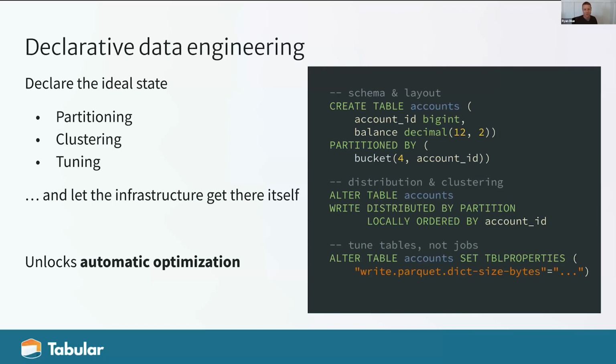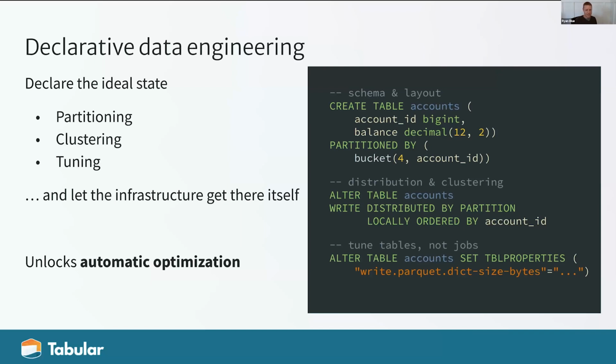SQL is a language where you declare what you want, and the database is responsible for figuring out an optimal or efficient way of getting you that data and doing those operations. Data engineering has been very focused on tricking engines, tricking Spark or tricking Trino into doing the right thing. So we have hints that say, use this parallelism at this point in the write, or you have to specify an ordering when you're querying, so that when you write that into a table, you have clustered the data in the table.